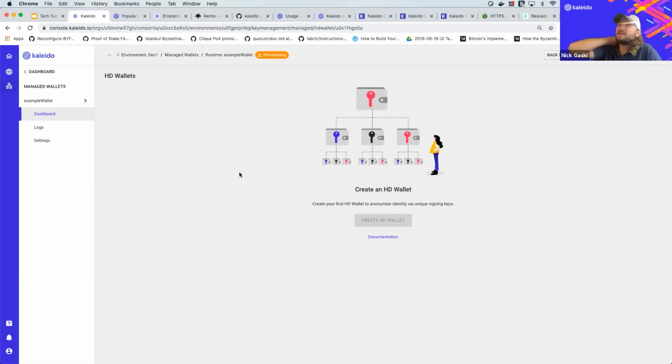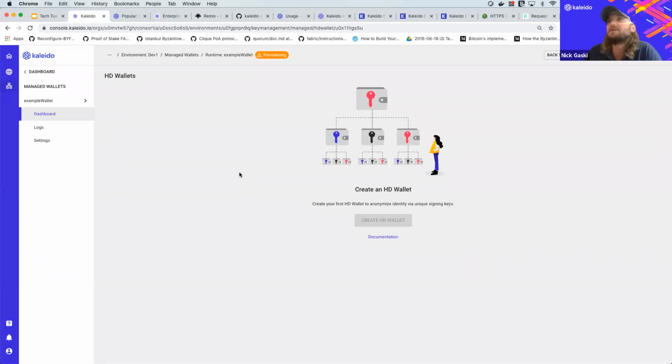Once we've created it, we'll go back into our Swagger interface and we'll actually sign some transactions with the HD wallet. Kaleido under the covers will do all of the redirect, all of the internal API calls to go ahead and retrieve the index or retrieve that account, grab that private key, sign it, assemble it, submit it as a raw signed transaction to your Ethereum node.